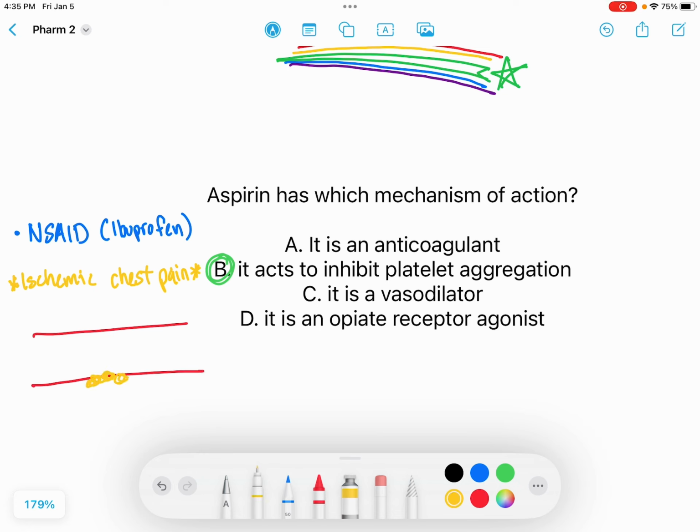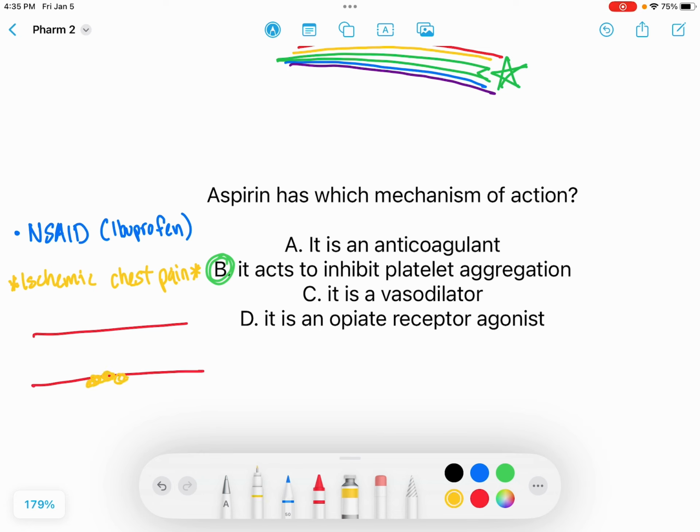A lot of people mix up aspirin's effects with the effects of anticoagulants. What anticoagulants do is they actually inhibit clotting factors. So clotting factors and platelets are complementary, but their signaling mechanisms are a bit different. So I can give someone aspirin and it doesn't really radically affect the clotting cascade. It doesn't affect clotting factors. Likewise, if I give someone an anticoagulant, it doesn't necessarily inhibit the ability of platelets to do stuff.